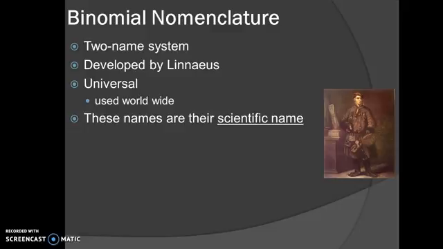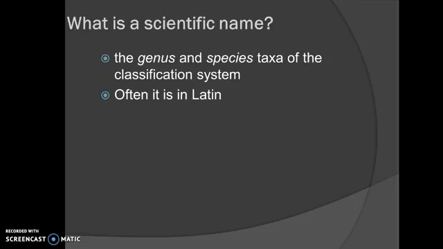It's used worldwide. When I went down to Costa Rica, the guides and the scientists were all calling these animals their scientific name, literally the two-word scientific name. Here we just use bear. We just say bear, you know, or dog, or horse. But there they actually do use the scientific name, and I was impressed by that. So that is called the scientific name. Binomial nomenclature is a two-name system.